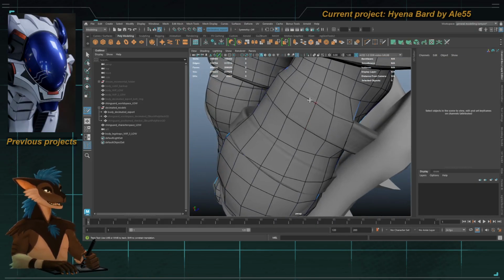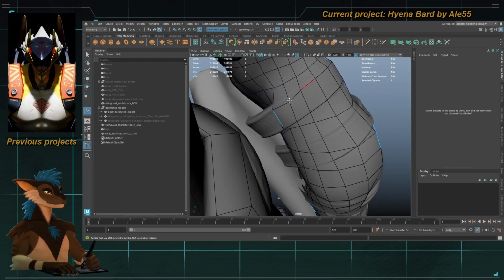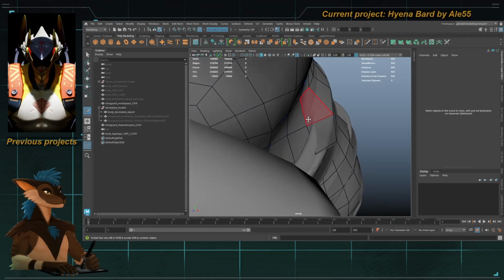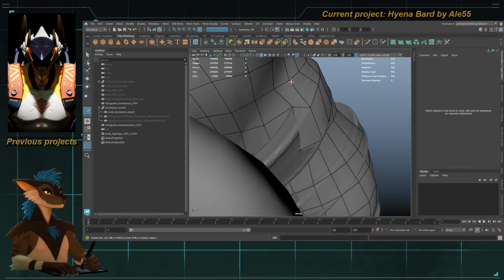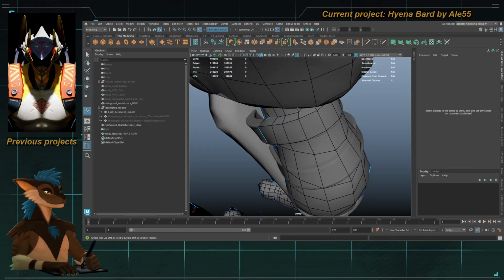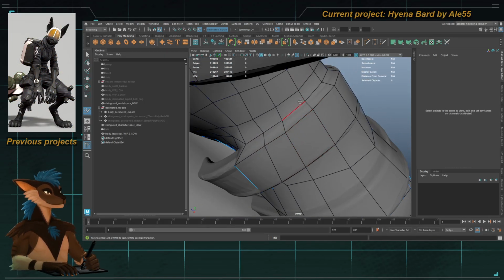Okay, we'll start getting these straps in. So, one extra cut there.